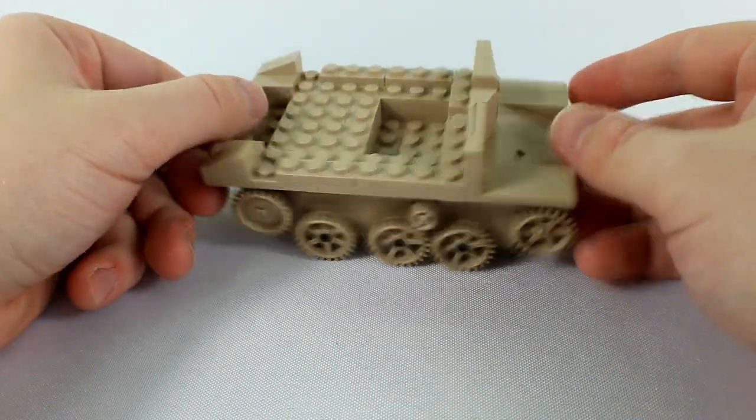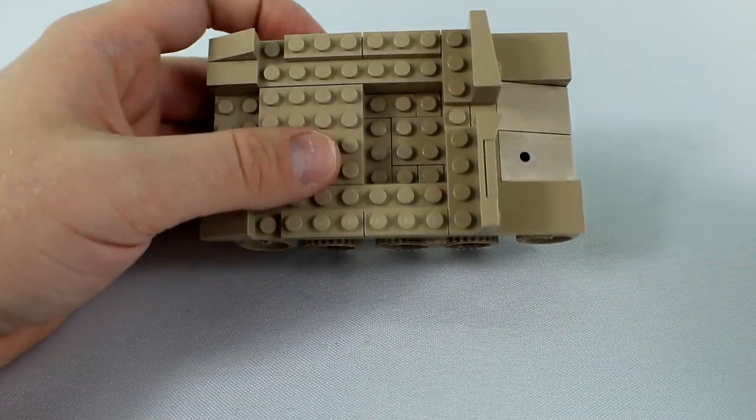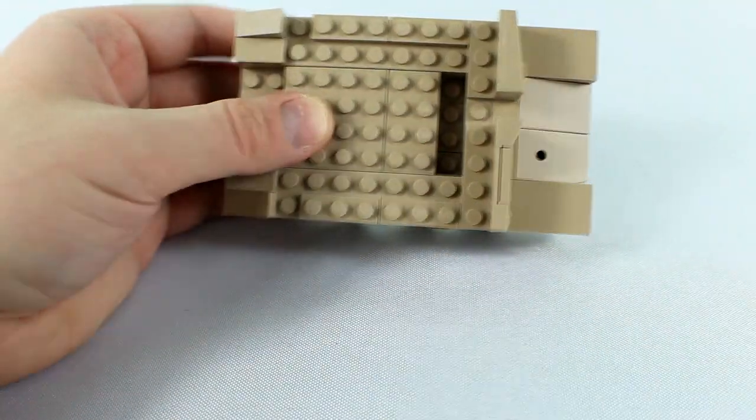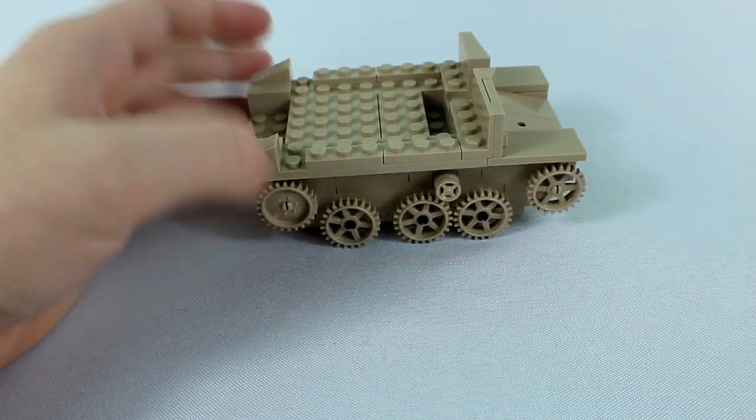Now that the front is complete, you can start fleshing out the back. Here we'll add a standard 2x4 brick to fill up the center. We're going to leave some space for our driver and gunner in the front. Now we're finally ready to start on the back.